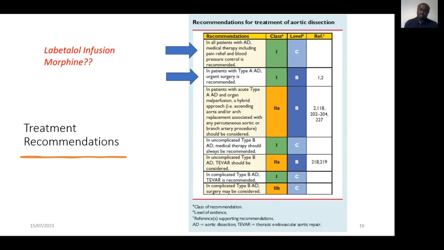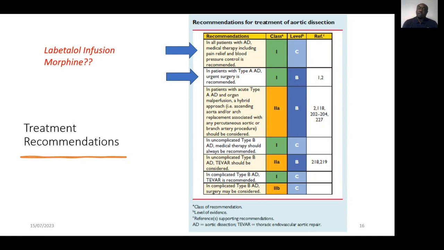And urgent surgery is recommended for everyone with type A dissection. So type A, urgent surgery. Patient with type B, if you have a type B dissection and it is, let's say, uncomplicated, so it's not ruptured, there's no leak, there's no pleural effusion, I think it's blood, you can treat them medically. So medical treatment of type B dissection that's beyond the left subclavian is blood pressure medication. So we do the blood pressure control and do serial scans.